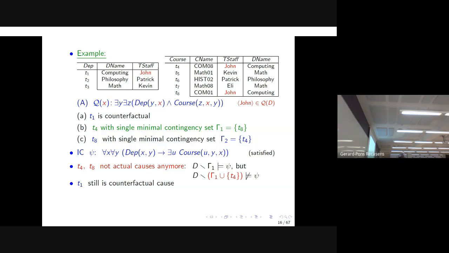Okay, I cannot delete T4 or T8 alone. I need to delete the other one as well as part of the continuous edge. If I remove the two of them, this constraint will not be true anymore, because the right-hand side will not be true, the left-hand side being true because T1 is still there. Right? And when I remove only T1, again, this constraint is still true, because the antecedent is false. This constraint is an implication, therefore false implies anything that is true.